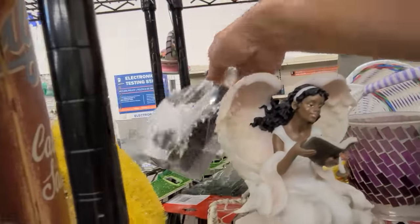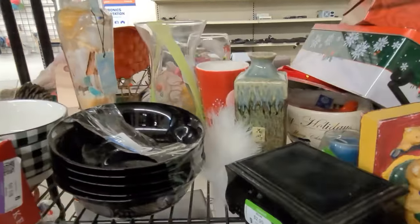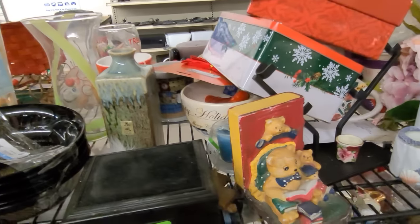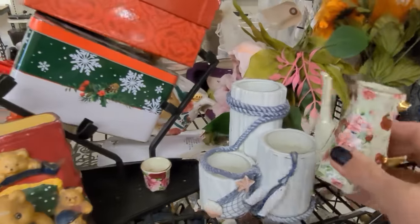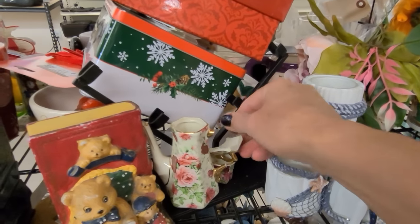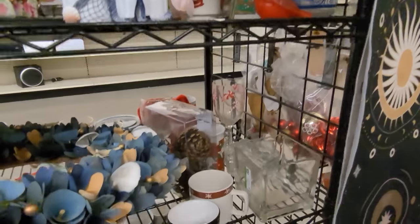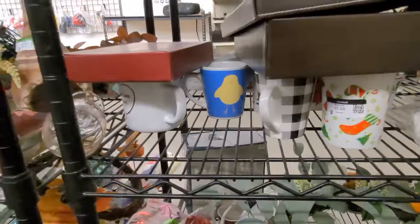What's this? Oh, I think we've seen those before. Christmas ornaments. We got mugs. I do like the drip glaze on this bottle. I think it's part of a little Asian set for possibly soy sauce. It comes with little dishes. Oh, that's a shame. Little mini teapot. Missing its lid with a broken handle. It looks like another little cup is broken there as well. It's always a shame to find broken things. A cardinal candle. What else? Oops. All sorts of Christmas mugs.